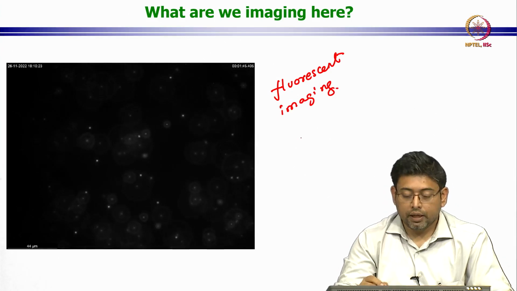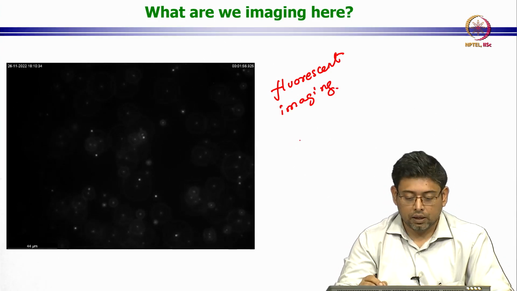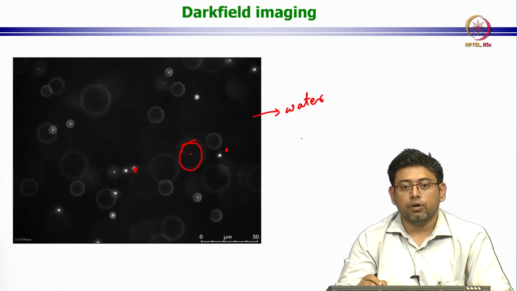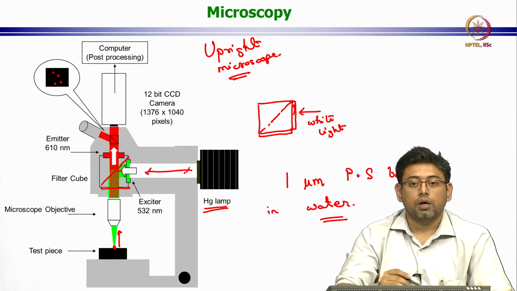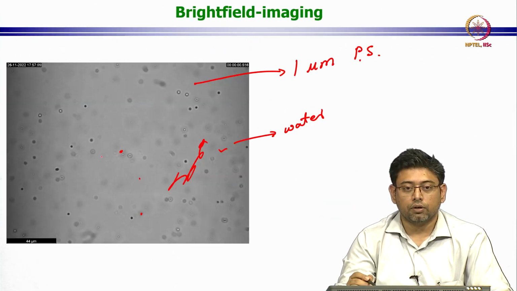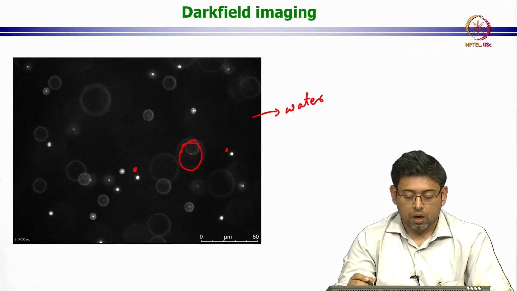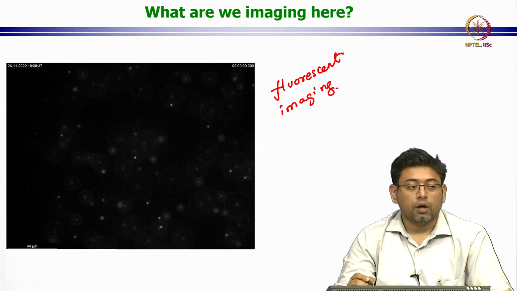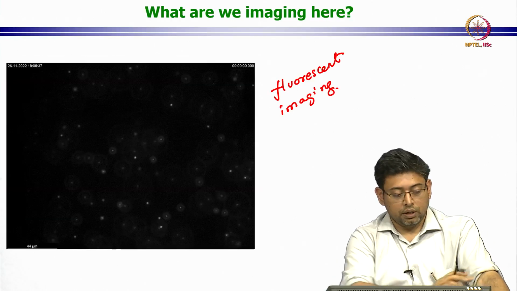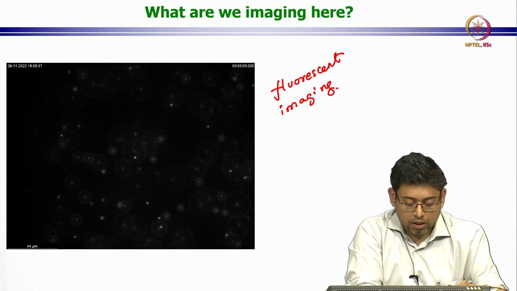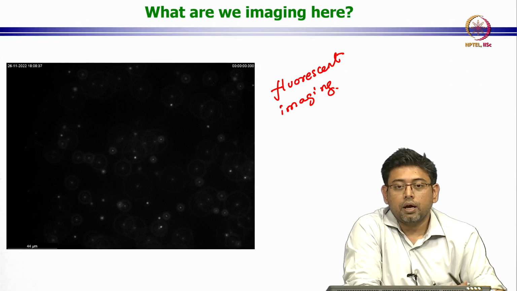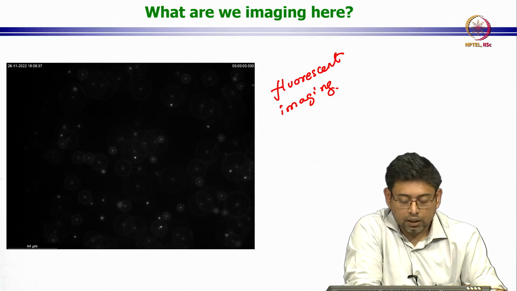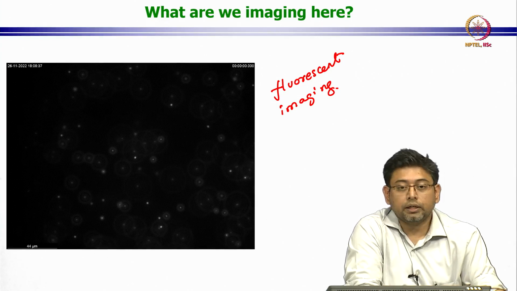So, there is a filter cube in the path of the light, just like I showed you in the first slide right here. There is a filter cube, and then Praveen shows you the usage of that filter cube. Now, the reason these are important is because you see very small changes were made to the optical path, but that totally changes the type of image that you receive of the same object.